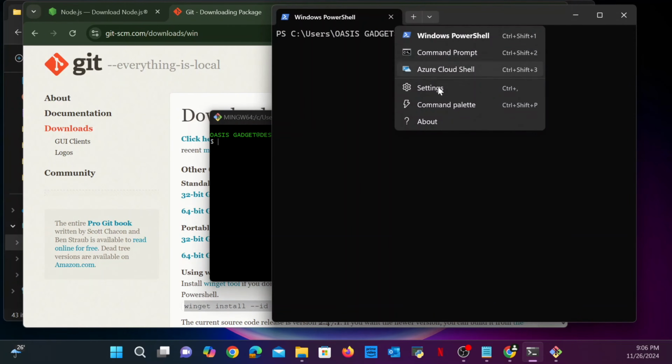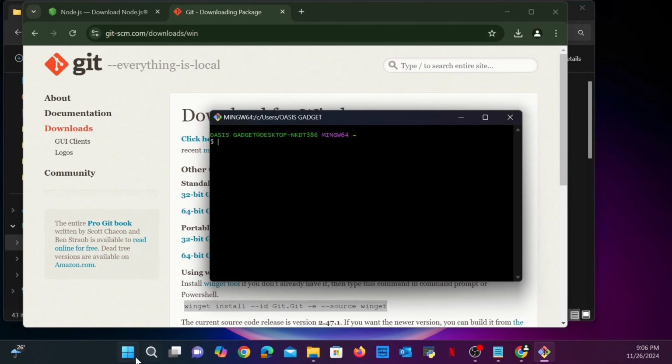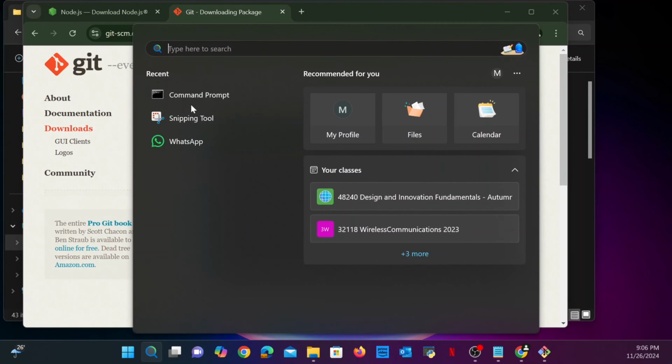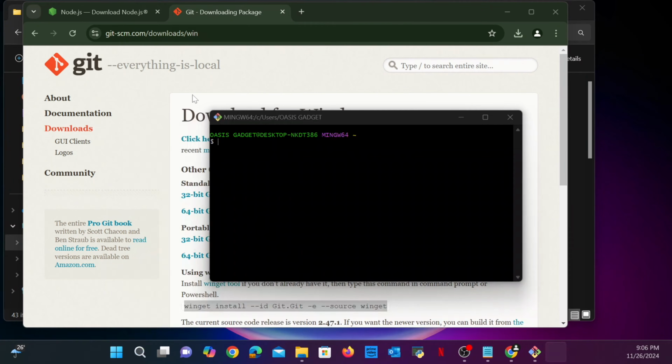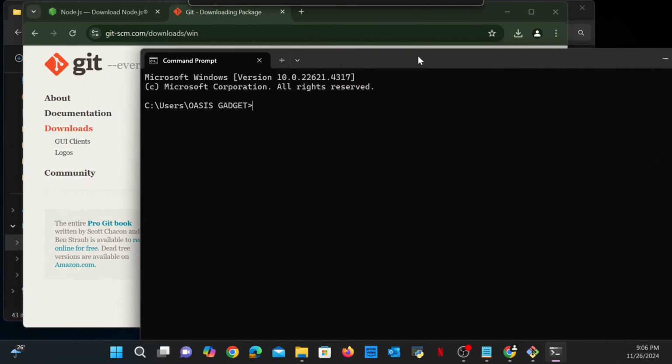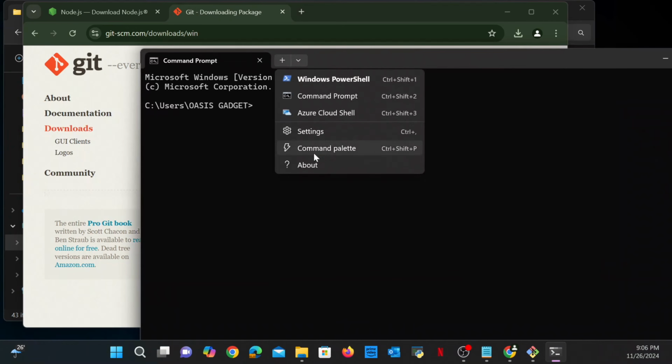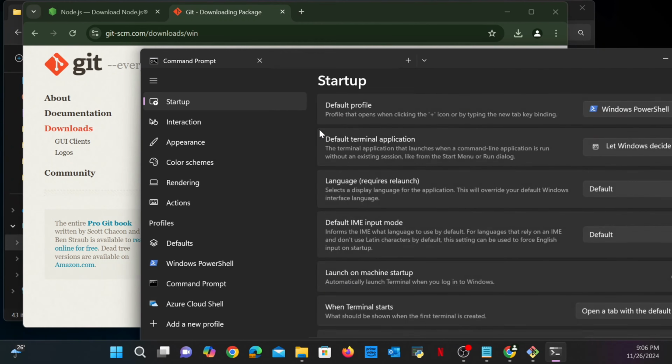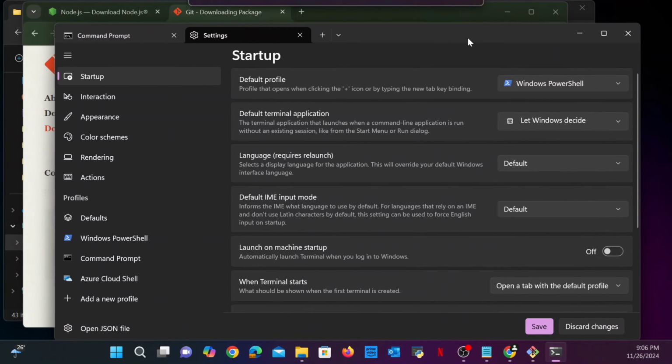If you click this one, you are not getting that Git Bash over here. So just close this one, go over here and select the command prompt one more time, and then select the settings, and over here you can select the PowerShell command.